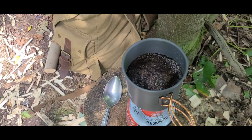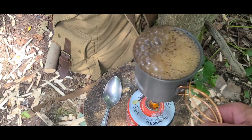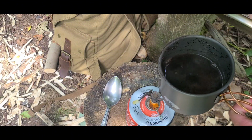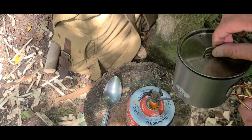And as you can see, it's starting to boil here a little bit. Oh, shit. Start to boil over a little bit. I'd say she's done. That's the first time I've actually been making Cowboy Coffee on my stove, and it almost boiled over.